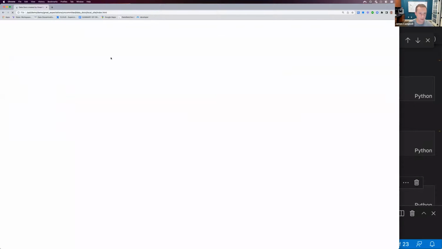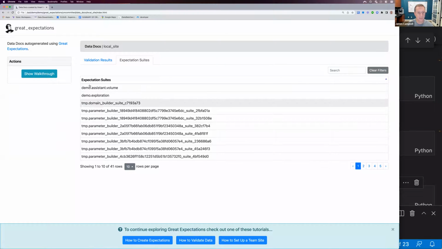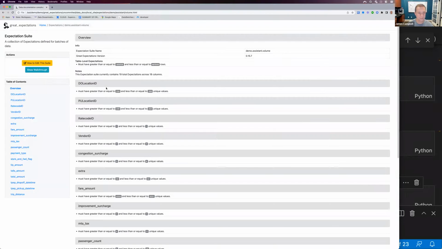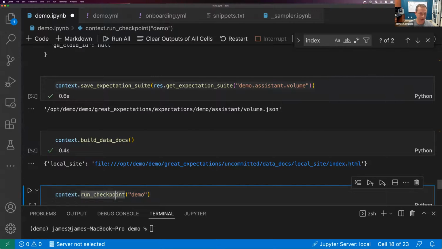Now, if I go back and look at my expectation suites, I have a few temporary suites that I use, but I have this new assistant volume suite. And you'll notice I've immediately gotten bootstrapped with a large collection of expectations that I can use to understand the data potentially better. Now, it doesn't bring the out-of-band knowledge because these expectations are built directly from the data. That's actually really useful for teams when they're getting started with the data problem and wanting to quickly put a lot of different assets under test.